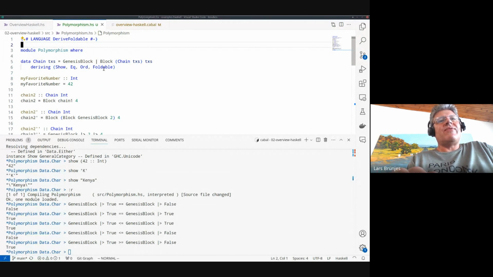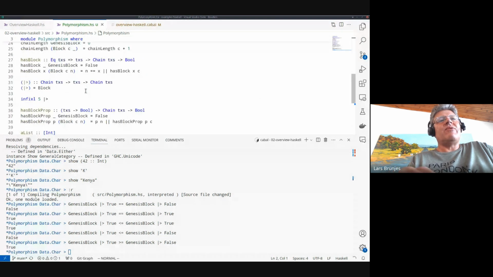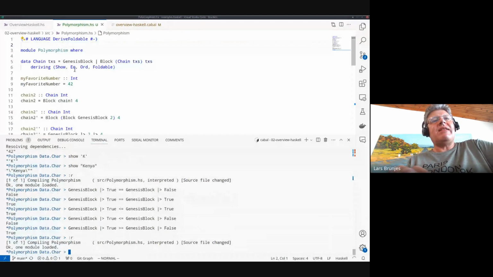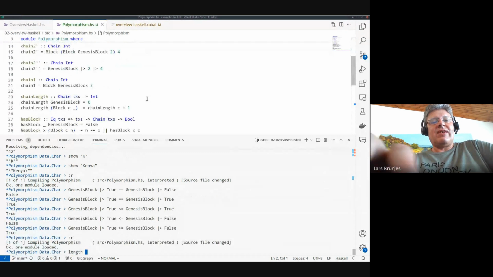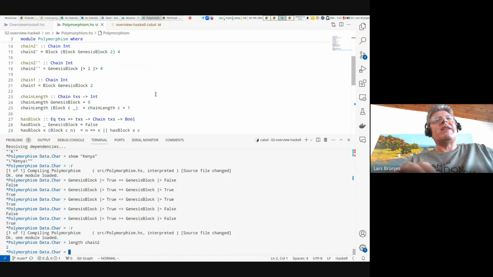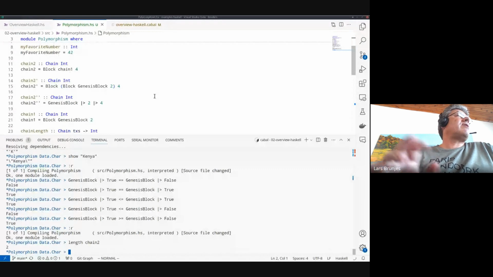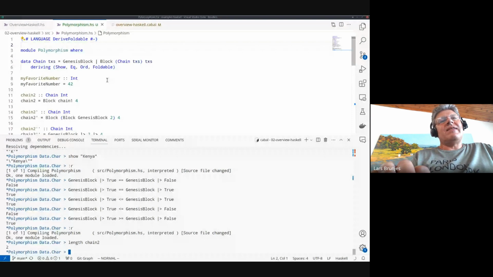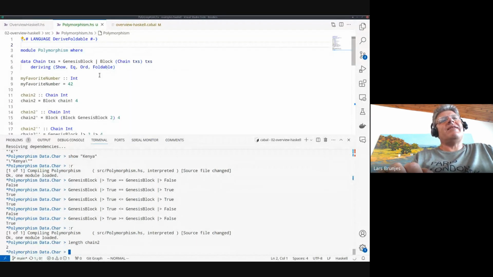But now if we have Foldables, for example, we wouldn't even have needed to implement our chain length function by hand, because now that we made it an instance of Foldable, the length function is just defined. So we can just ask for the length of chain 2, for example, and we get the right answer. Of course, this is the advantage, as I said, of writing functions polymorphically, because as soon as your type is an instance of, for example, Foldable, then all the functions available for Foldable automatically exist.